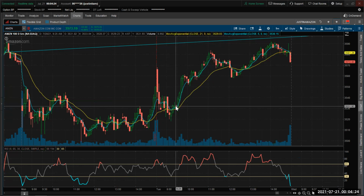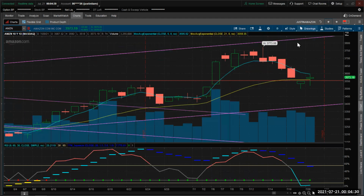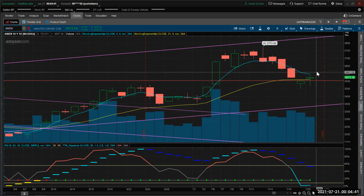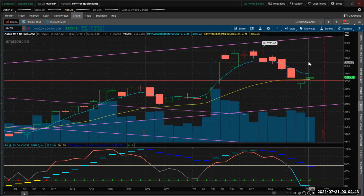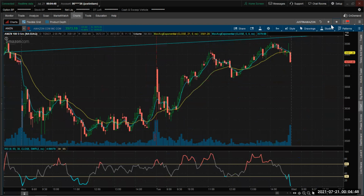So this could just be a day where bears were just getting out. Bears were buying to close their positions. It's been running down 6 bearish days in a row, gaps down. While it's down a little bit, bears are getting out. They're buying it back up just to get out of their positions. That could be what's going on too. So that's kind of both perspectives, but it's a high wave candle, so we really got to wait and see.